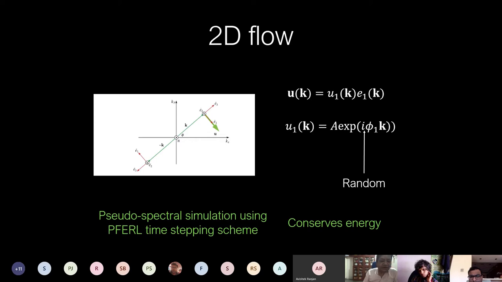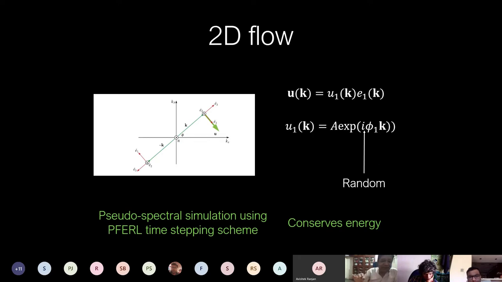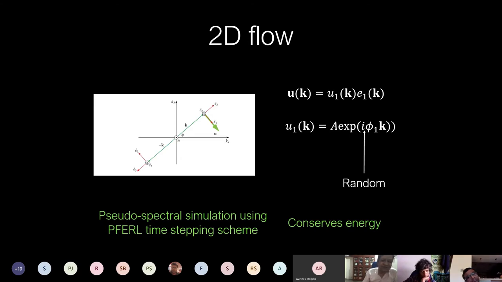We use a specialized time-stepping scheme called the Pferl scheme, designed for Hamiltonian systems (originally from Monte Carlo simulations), adapted for this flow. It conserves energy to 10^(-5) to 10^(-6) accuracy and is time-reversal symmetric. It is very stable — unlike leapfrog, which eventually fails to conserve energy and can explode. We run the simulation in Python code (not yet implemented in Tarang). This scheme is highly recommended for Euler flow or energy-conserving differential equations.